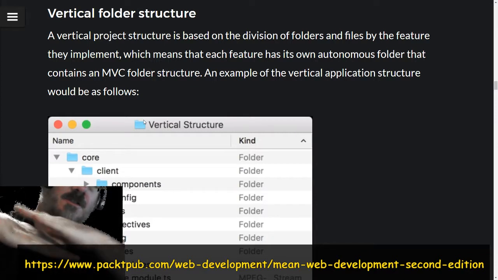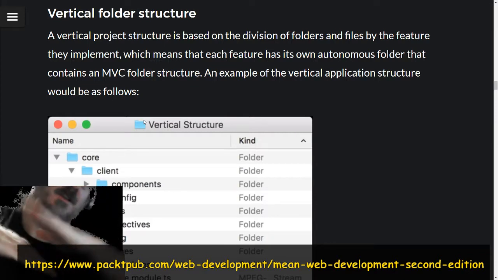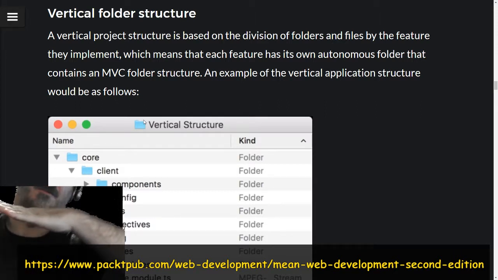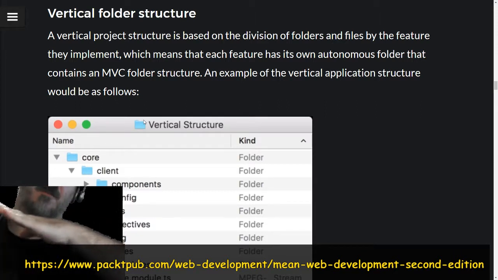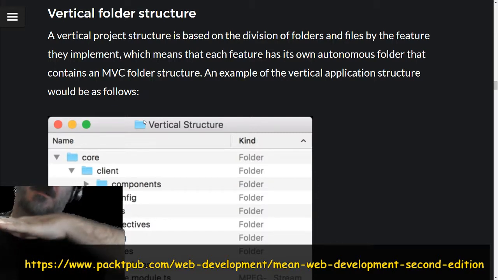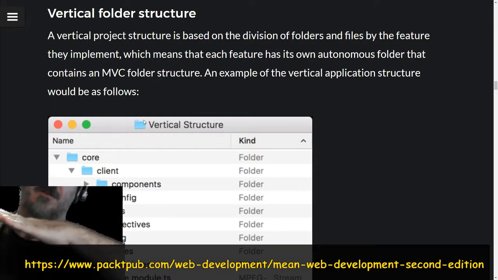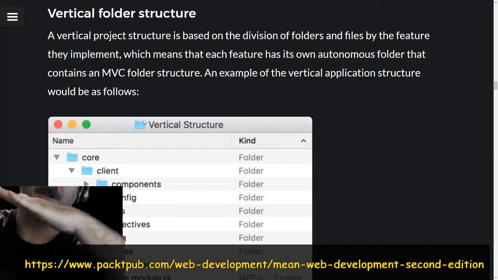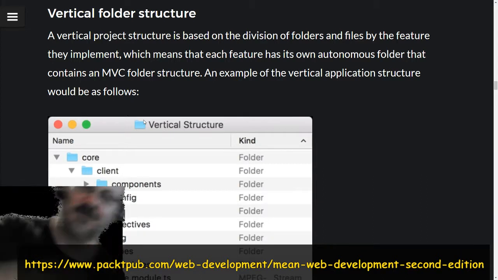You've got a simple app, just one primary folder structure, one MVC, one model, one view, one controller, all in a simple structure. But if you're going to go vertical with that, you've got a model view controller for each feature. So all of a sudden your horizontal architecture becomes a vertical architecture. All right, that's my prediction.